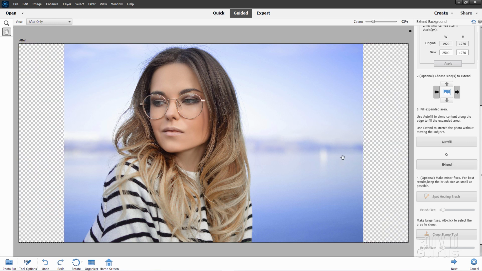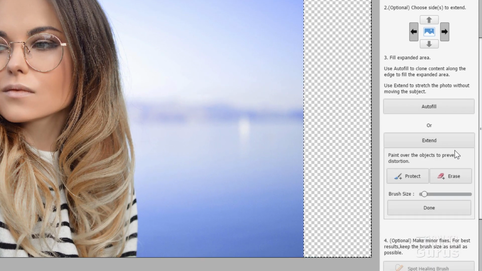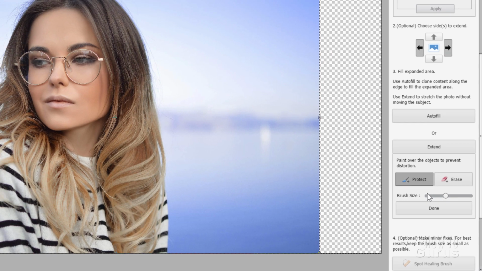Extend in most cases will be better. What extend does is it takes this area in here and stretches it. But by stretching it, you also need to protect part of the image. That part of the image will not be extended. So let's do that one, extend. Simply come down here, click on protect. You can choose a brush size down there. That's okay. We can do a brush size right here and go a little larger than that. It'd be nicer if I could type in the brush size down here. That's a little bit of an error.